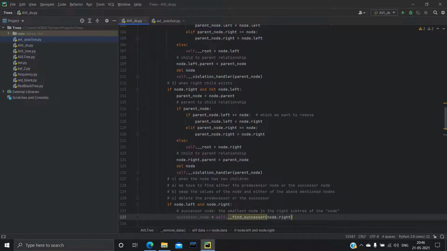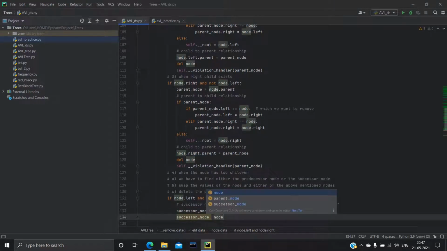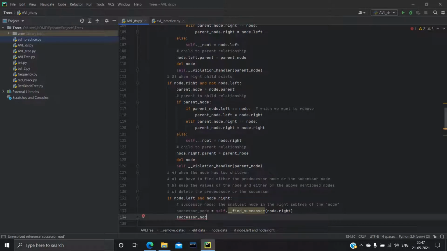It's going to be the next node to the current node. All right, now if successor node, then successor_node.data and node.data equals node.data, successor_node.data.